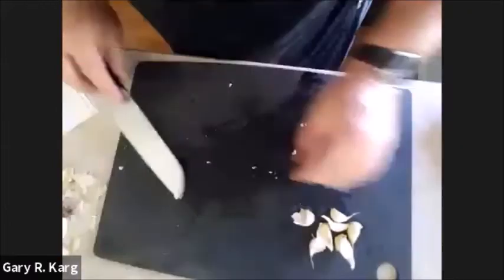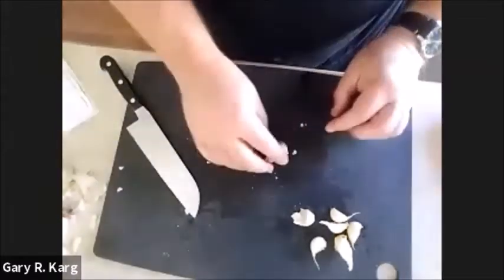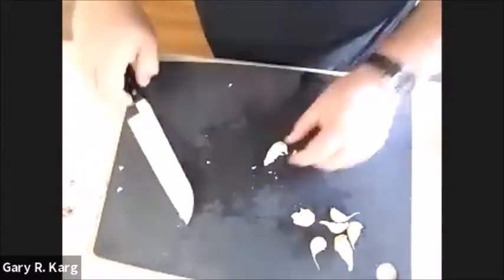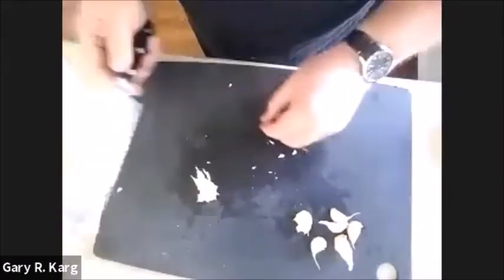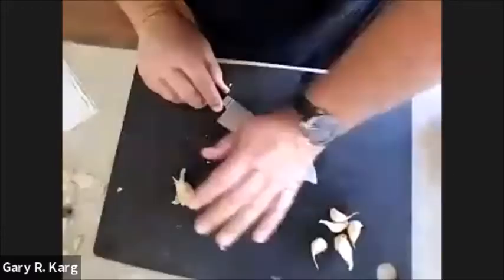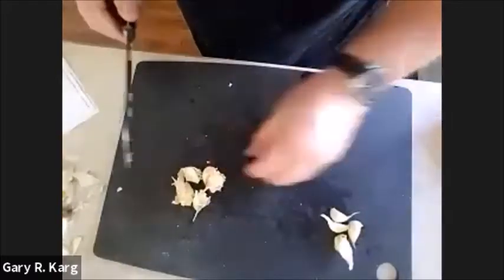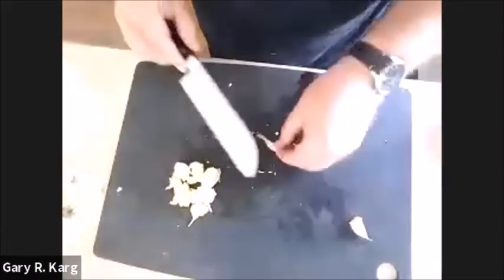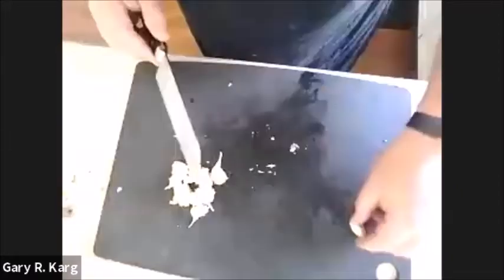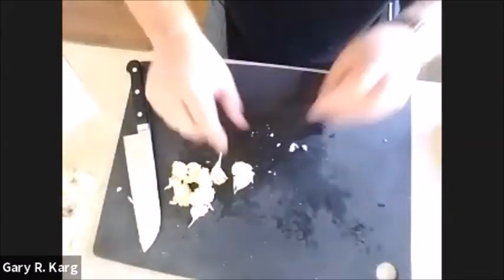So what do you do with this clove when you've got the skin on? Because the skin's fine, but you don't want that in your recipe. So all you do is take the side of your knife and slap it down. And do that to all 3 to 6 pieces of cloves you have. And you'll see the magic here in a minute. Boy, does that smell good. Ladies and gentlemen, that is one great smell. That's going to make a great chicken cacciatore.